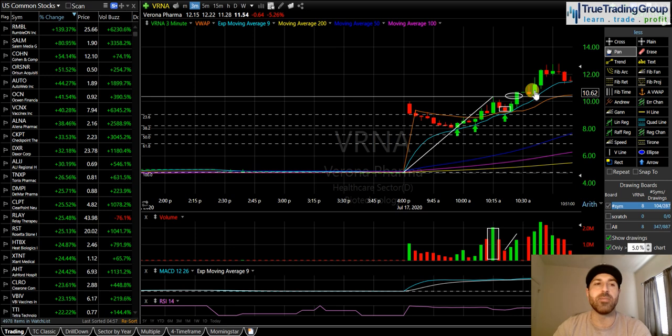Once you get a trade line and VWAP crossover, you always want to see the trade line then become an area of support on the pullback and retest. Okay, so 1 support, 2 support of the trade line VWAP crossover. You can see here, trade line support. We push up and halt. Coming out of the halt, we pull in, trade line support. And that pushes the stock straight up through to new highs.